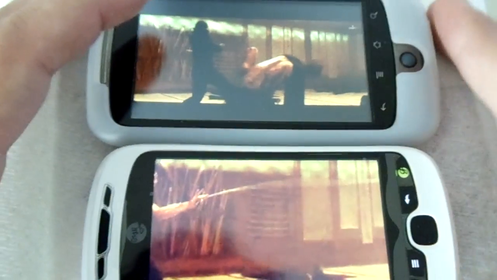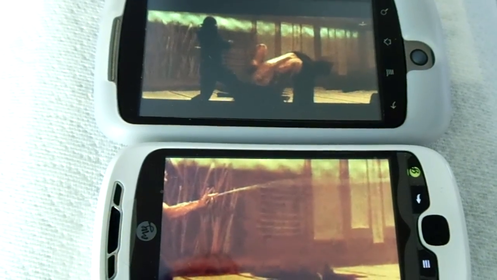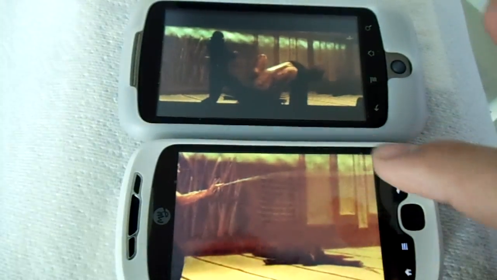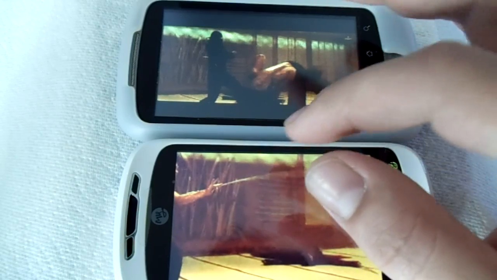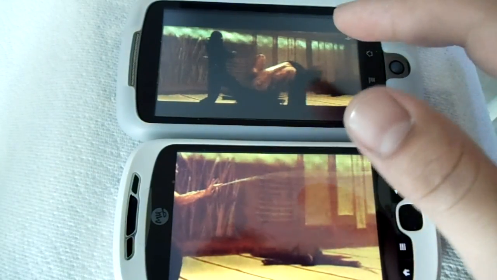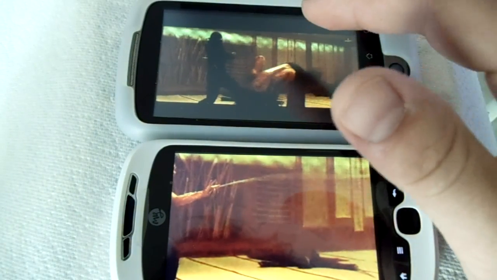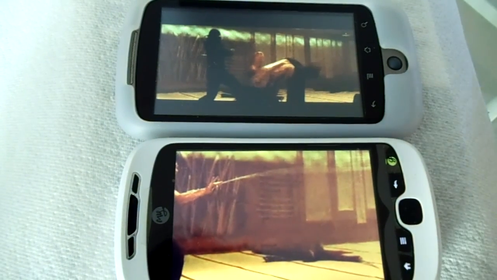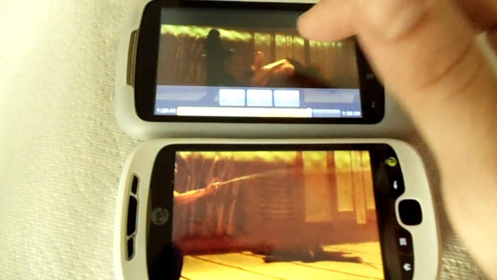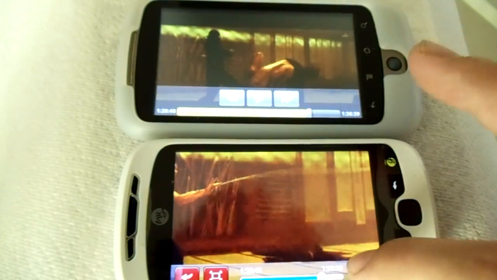So let's see if I can show you guys. Wish I had a brighter movie, more of a Disney movie or something to show you, but another thing that is bad about having the smaller resolution on the LCD screen is certain movies only play with the higher resolution screens, because you have more pixels here. I have a couple of movies where on the Mytouch, the Mytouch 3G, the Mytouch 3G slide, any of them, you'll only hear audio. You get no screen whatsoever, black screen, all audio. This thing can pretty much play any movie I own, so it works pretty easily here. We're just gonna hit play.